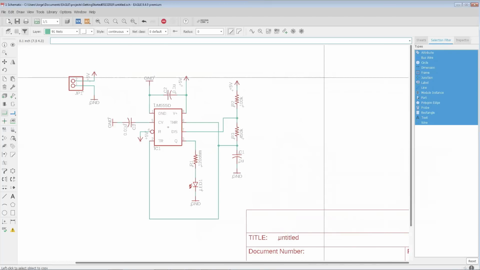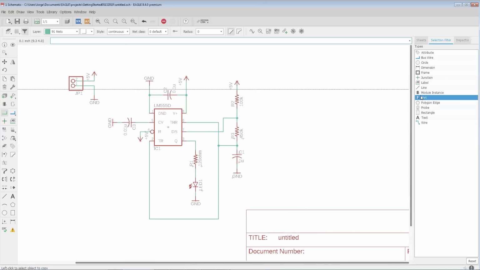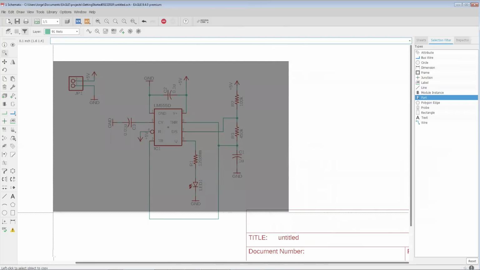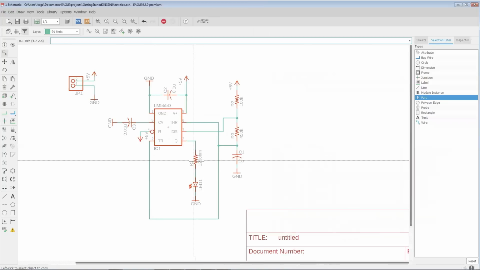All right, cool. If you notice, right now everything is selectable. But let's say we were only interested in selecting the parts. So I click here, and now only parts are selectable. I can draw a really big group over here, and what you're going to notice is that all the components are selected, but none of the nets are.